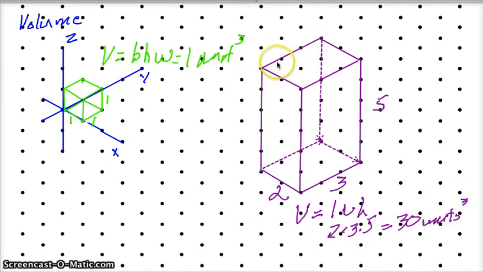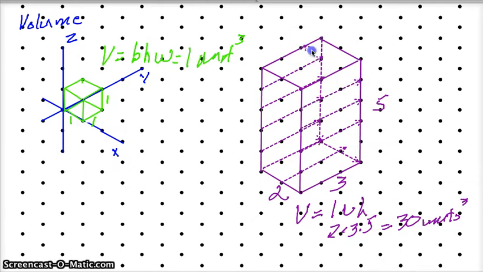Now, are there 30 units cubed in here? Let's count them out. Let's use a bunch of dotted lines here. That's the way we're going to be able to find this out. Let's find out where all these guys are. Find out all of these little cubes that are supposedly in here, and let's just make sure that there are really 30 cubes in there, so that we'll know for sure that this formula is really accurate.